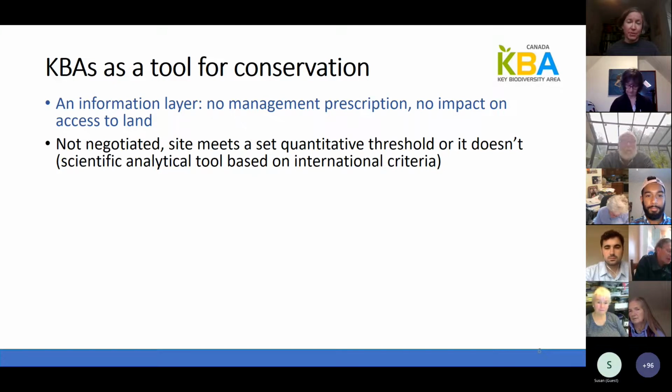The other thing that makes this quite robust and quite interesting to governments is that it's not negotiated. A KBA is a KBA. If you have sufficient information to be able to show that it's a KBA, it is. You cannot sort of veto a KBA. So it's purely quantitative. There's no discussion involved except to make sure that we have access to the best knowledge and all of the knowledge that might help us make that assessment. But if we're missing data, if we're missing understanding of how well, for example, a species has been surveyed, we won't be able to identify a KBA at this time. Hopefully in the future, we are then able to share that information about what species we need more information about.